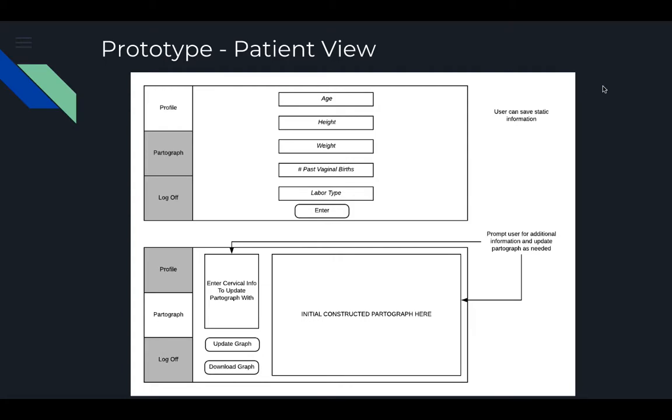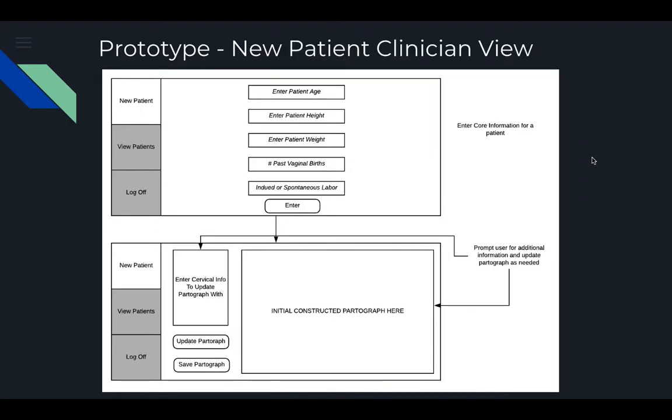Now let's imagine that we have a clinician user, and the clinician would like to see the information that is available for them in the labor tracker, so they log in as a clinician. The clinician has the same options to create the patient's profile, such as age, height, weight, etc. This information will also take effect on the partograph. The key difference between the patient and clinician experience, other than slightly different prompts or wording, will be the View Patient tab that the clinician has the ability to see.